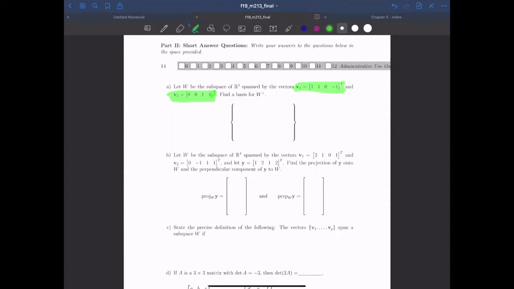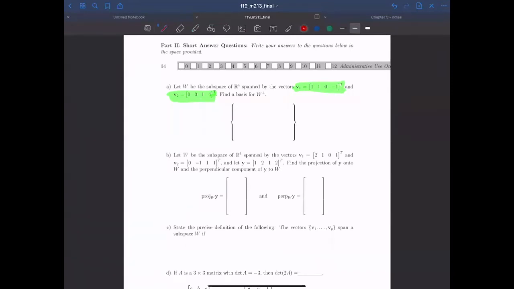How do we find a basis for an orthogonal complement? If we have vectors that span the subspace, how do we find a basis for the orthogonal complement of it? There's a little trick involved. We've seen it a couple times, and it's a valuable trick. So I would recommend you understand this.